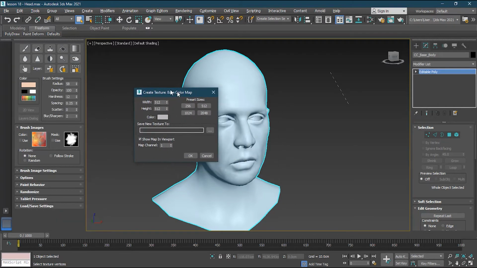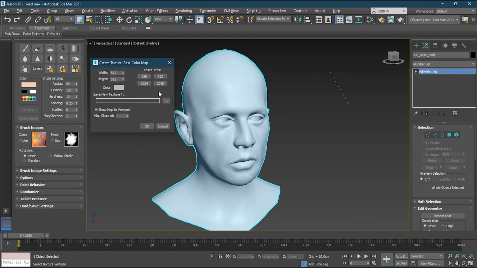Now it will ask me what should be your texture file size, because you cannot start painting unless you have a texture file. Now if you remember, we have studied the material, the shaders in the last class. Our files are saved wherever we want to save it, so those we can use it here. So here it's asking us where you want to save your file. You can create a default preset size, or you can make your own size. If you want bigger, you can type it here. Okay, the size of the texture file.